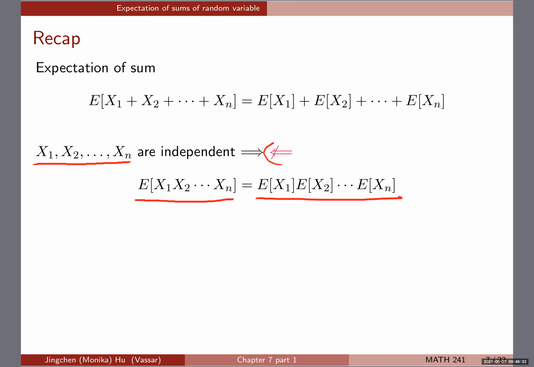However, we highlight this is not a sufficient condition, okay? Meaning that if you happen to have the expectation of the product equal to the product of the expectations, it does not say that they're independent, okay? Sometimes it could happen that they just happen to be equal to each other, but we also just talked about the sufficient condition: check if the joint CDF is the product of the marginal CDFs, or if the joint PDF is the product of the marginal PDFs, or if you're working with discrete random variables, whether the joint PMF is the product of the marginal PMFs.